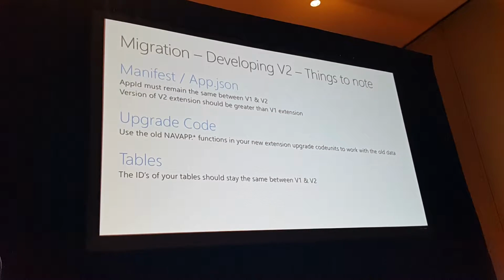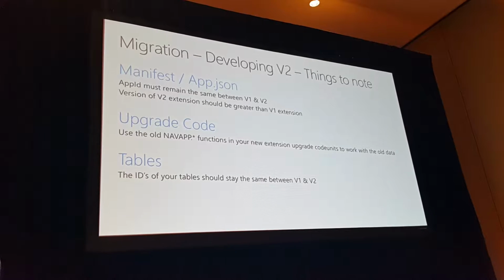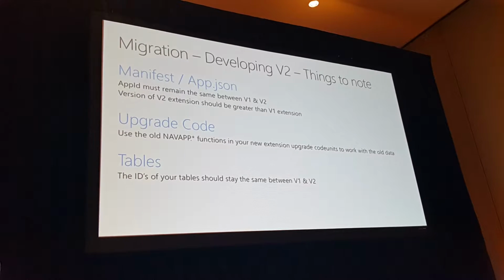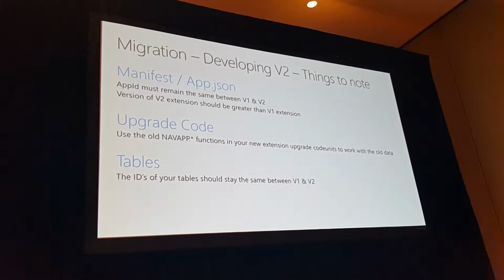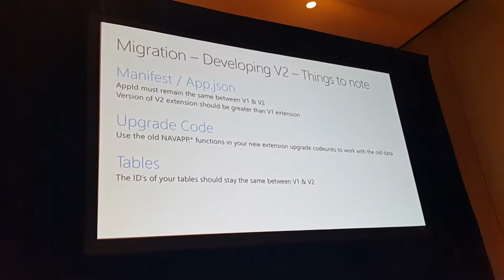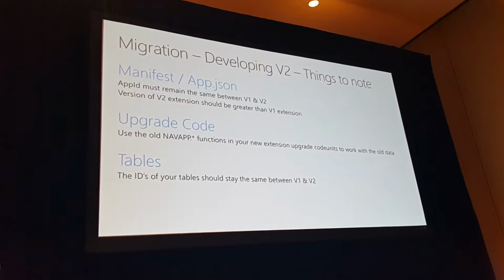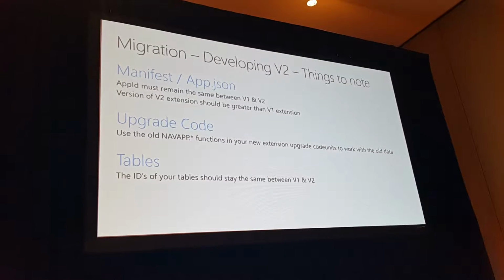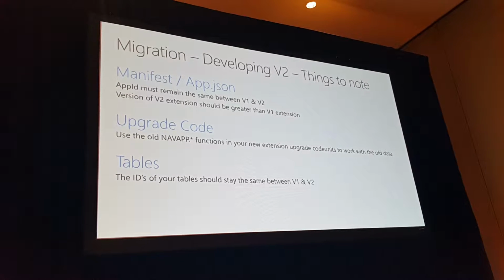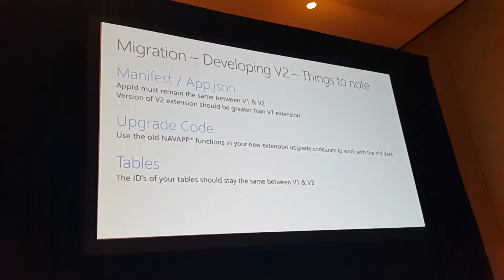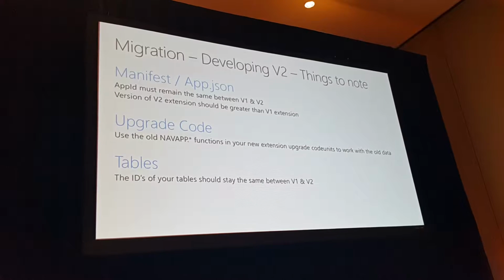So a couple other things to note is that what was the manifest file in your V1 extension is now the app.json file, if you haven't seen this already. And the most important point here is that you want to make sure that the app ID that was in your manifest matches the app ID that's in your app.json. If they do not match, the platform believes them to be two completely different extensions, and you won't be able to access the data that was stored with version 1 of your extension. It will be created as a brand new item. So in order to make sure that you can migrate that data forward, make sure that the app IDs match.